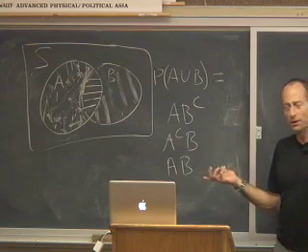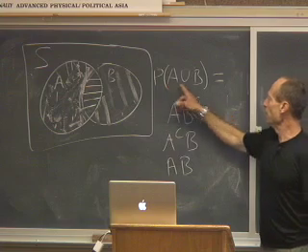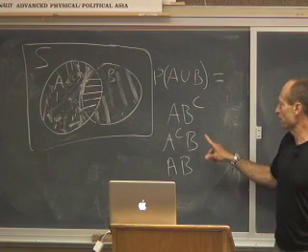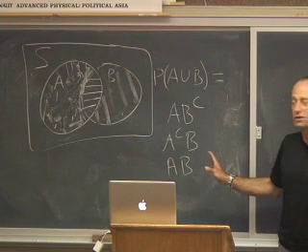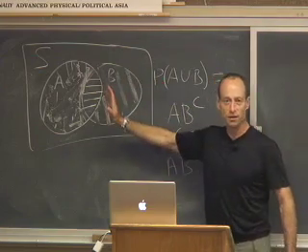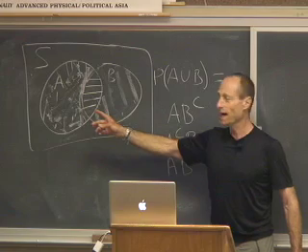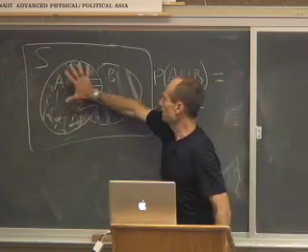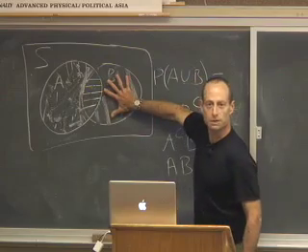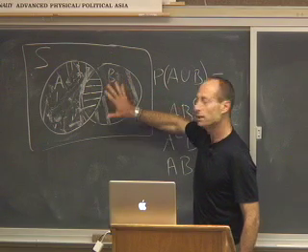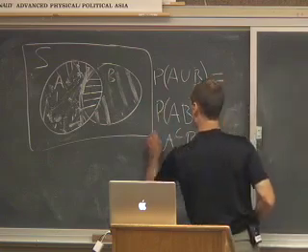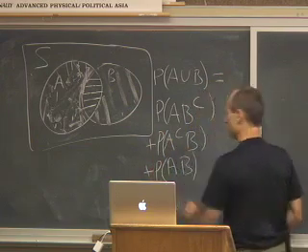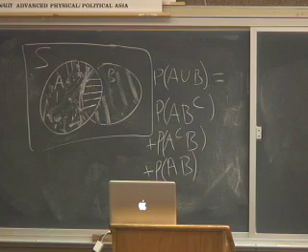By the third axiom, the chance of A union B is the chance of this plus the chance of this plus the chance of this, because these three are disjoint. It's like area. If I thought of these things as the area of a subset of this rectangle S, the area of this union is the area of this piece plus the area of this piece plus the area of this piece. They don't overlap. So the probability of A union B is the probability of this plus the probability of this plus the probability of this. So far, so good?